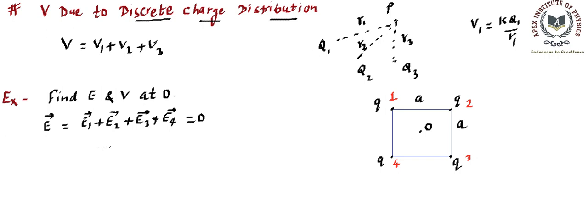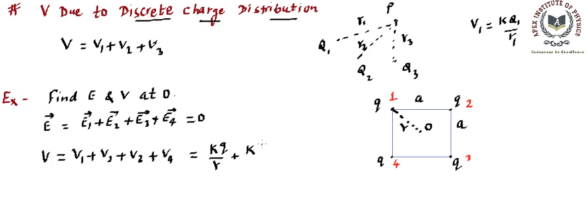Now as far as the potential is concerned, we will write the potential as V1 plus V2 plus V3 plus V4 in a very similar manner. But this is a scalar quantity, so it does not deal with directions. V1 will be equal to kQ upon the distance of the charge from that point, which is going to be a by root 2. Let's say this distance is indicated by r for the time being; we will substitute later on. So that's going to be kQ upon r.